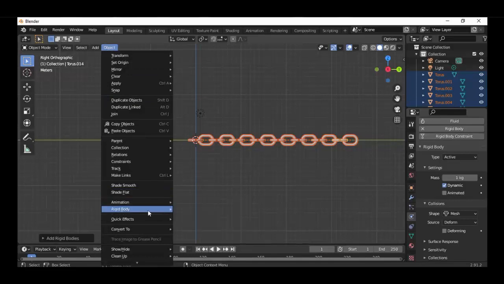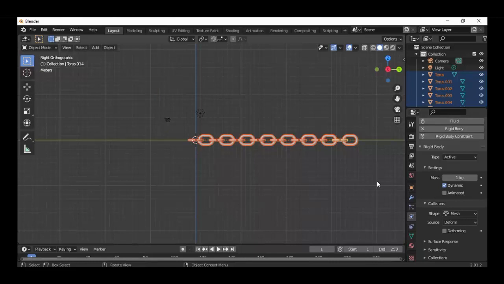And object, rigid body, copy from active. And then select one of the chains outside, use this here, and uncheck the dynamic.